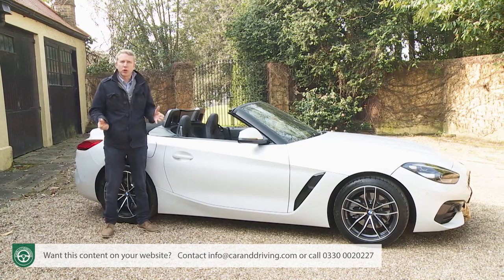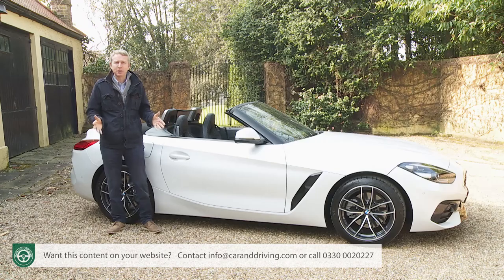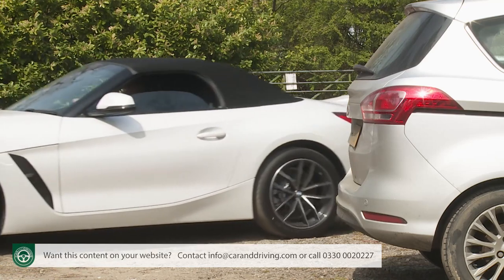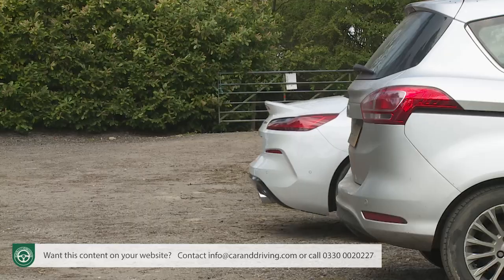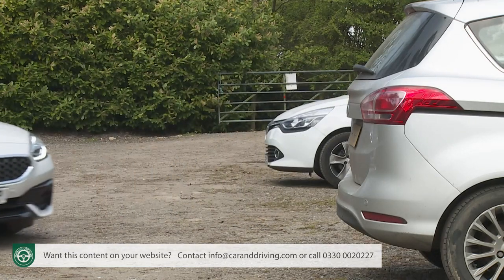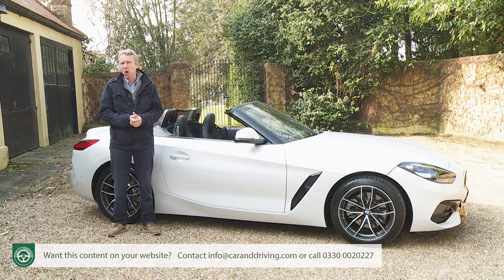Now, the other thing I might struggle to do without on this car is the parking assistant option. This gives you a rear view camera, a lateral parking aid, and BMW's clever reversing assistant, which remembers the steering movements made during the vehicle's last forward manoeuvre and replicates them when moving backwards. So, for example, it takes over when you're reversing out of a parking position you drove into the previous night, or controls the car if you have to reverse backwards for up to 50 yards. It's really clever.